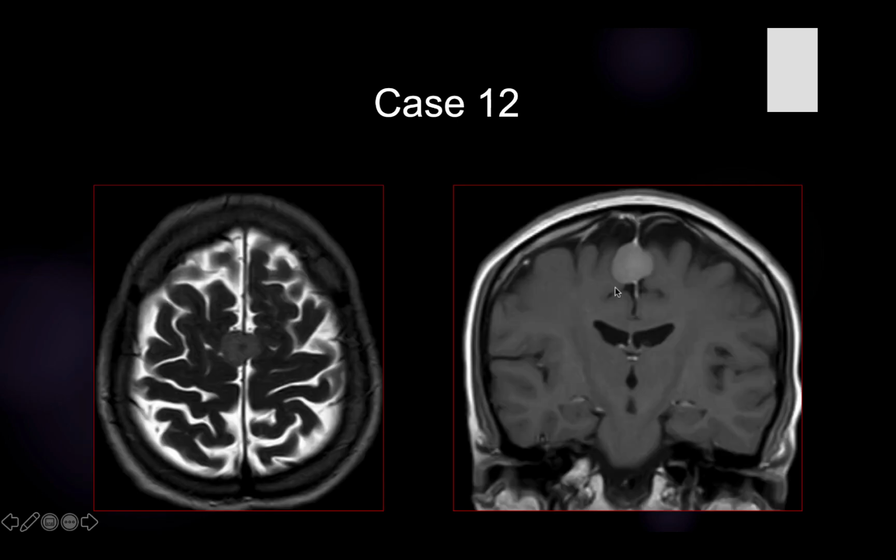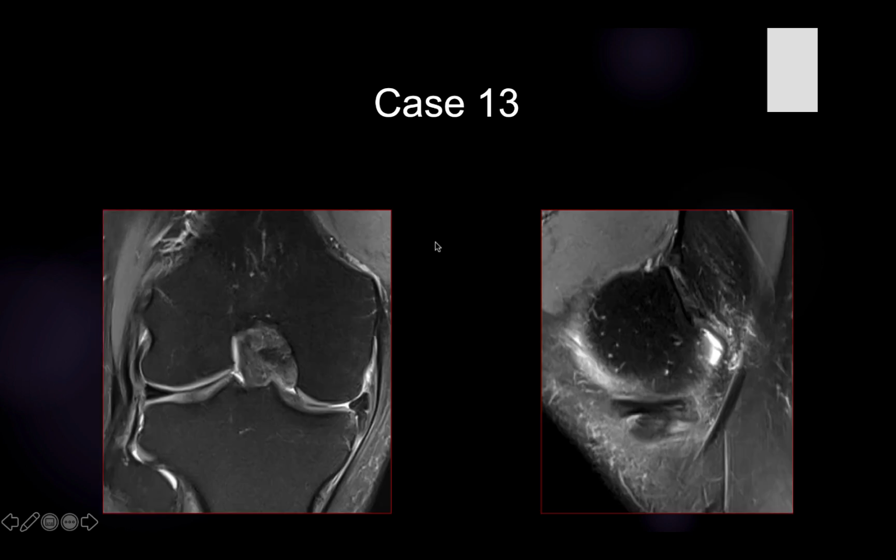Okay, in case number 12, we can see there is a midline falcine lesion that is low in T2 and shows homogeneous enhancement in the post-contrast images. This is characteristic of a midline falcine meningioma. So this is the low T2 signal, one of the characteristics of meningioma, and also the homogeneous post-contrast enhancement. And sure, this is an extra-axial dural-based lesion because the falx is one of the dural attachments. So this is a dural-based extra-axial lesion that shows low T2 signal and homogeneous post-contrast enhancement. This is called midline falcine meningioma.